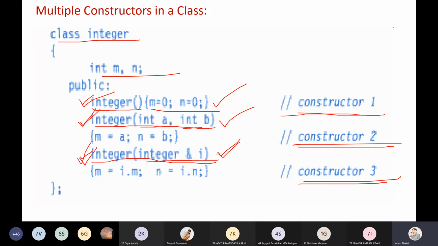So in this way, we will be in a position to use multiple constructors in a class, and this concept is nothing but function overloading. Getting me? This is possible because C++ supports function overloading. Now you see, I'm using the same function name here, integer, which is also a function. This is also integer, but their parameters are different. Using this, I will be in a position to overload the function or use the same function name.